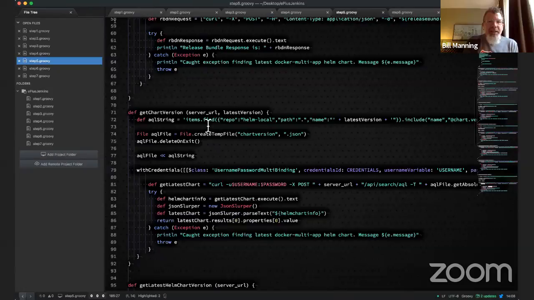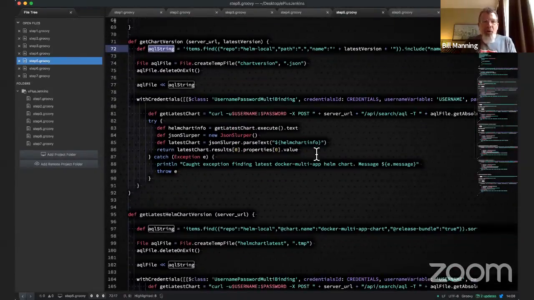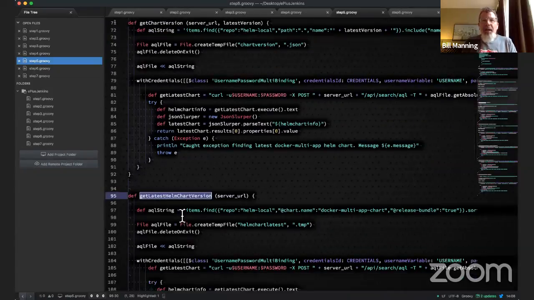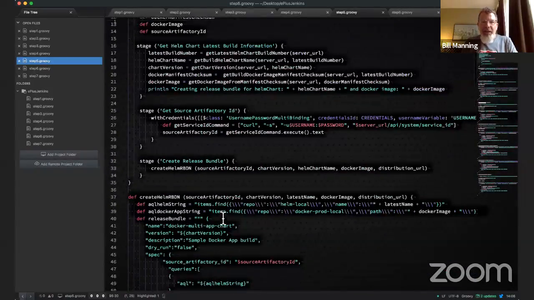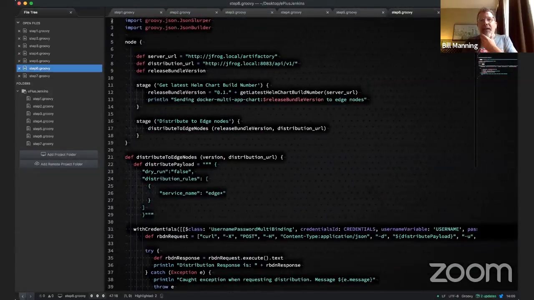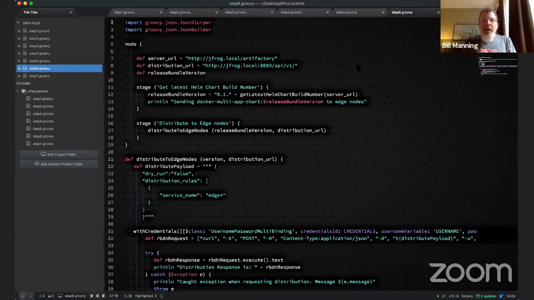If you look here, you can see where I'm getting the Helm chart version. I'm utilizing AQL. This is more of a functional approach. Usually, if you notice, we're not spending too much time inside of Artifactory itself, but we're showing you how to utilize it as your central hub for this kind of operation. It should be there, cheap for you to use, and then you can utilize it. These examples show where I'm doing that. I'm also getting the latest version of the Helm charts and pulling those together, and that's where I'm constructing my unit of measure that I'm going to have as my web service. Now, we're going to step over to step 6, and then we'll go back to Artifactory. In step 6, this is where we're getting into where I now have a release bundle. I know it's there.